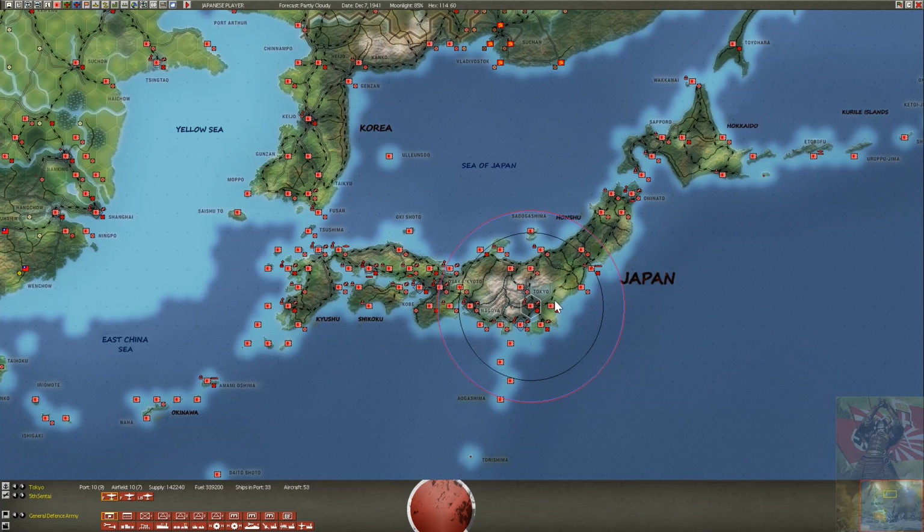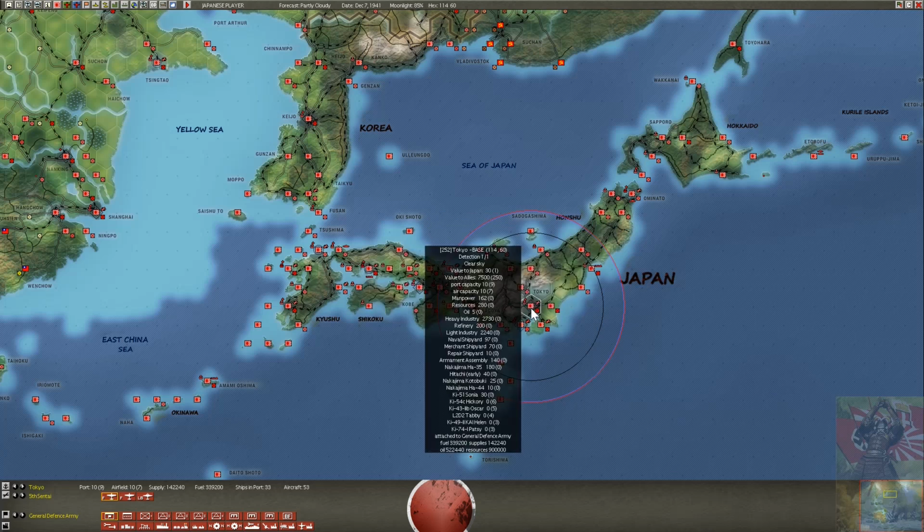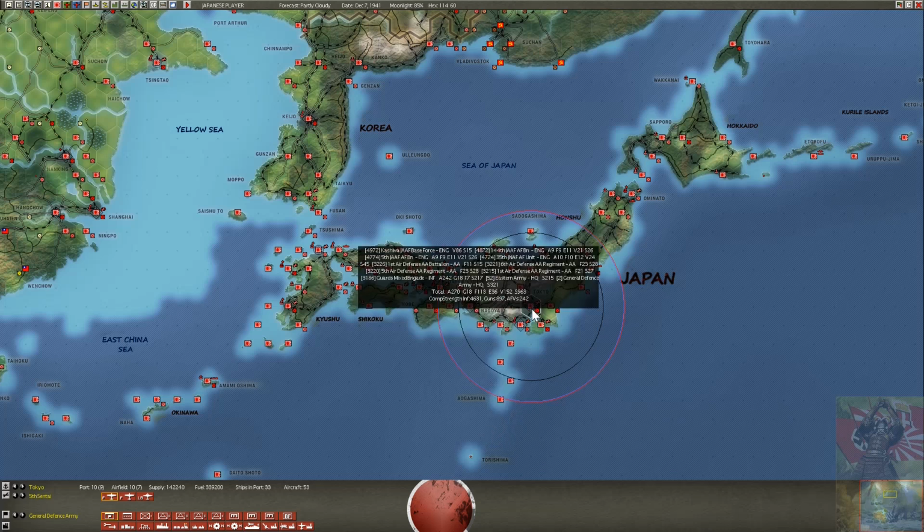And then you normally have the split of the game with the Japanese. Okay, let's compare this. What is the big difference between a Japanese player and the Allies player? The Allies player starts weak but gets stronger day by day. The Japanese start strong, but compared to the Americans, they don't get much additional forces.